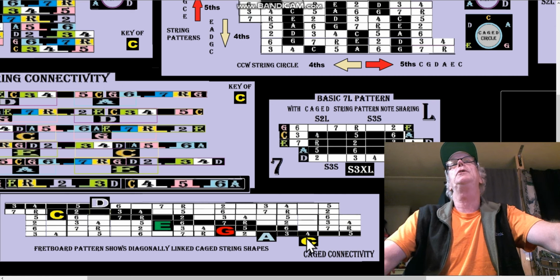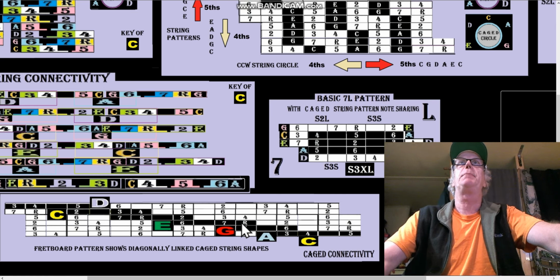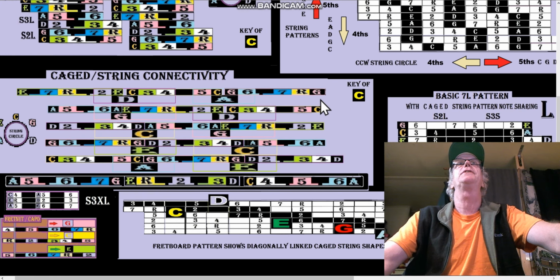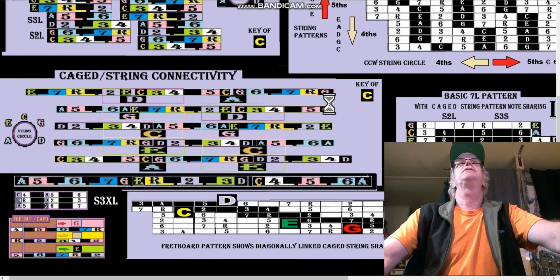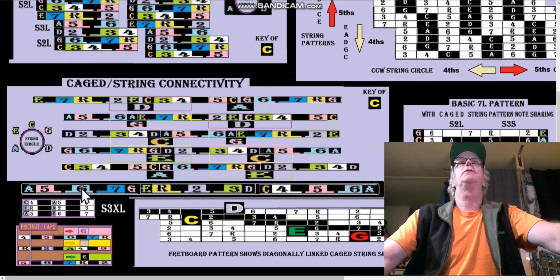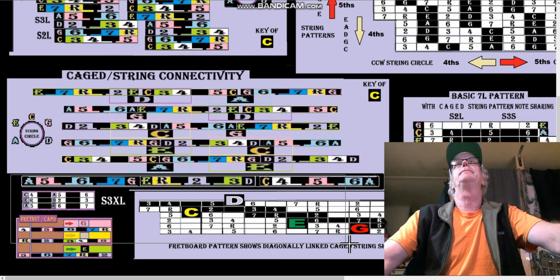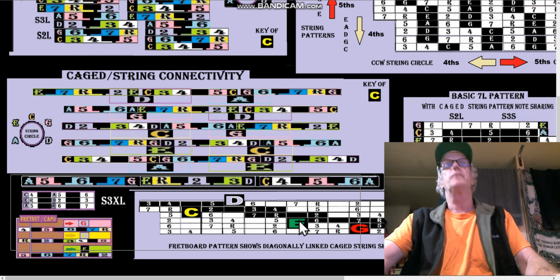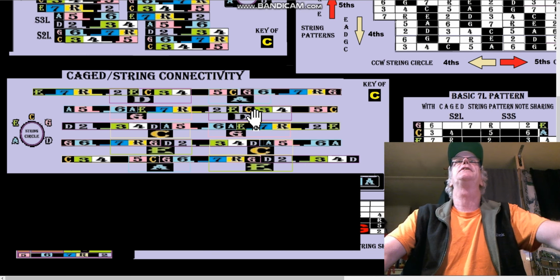You wouldn't really want to go from a C to an A up to there, because there's no way to really count it. 3, 4, 5. You're going the same thing. You're kind of taking a step backwards. One step backwards, no steps forwards there. So that's not very helpful, but this is. So right here we see string connectivity. Remember, ignore this. This goes away. We're not looking at that. We're looking at this right here.